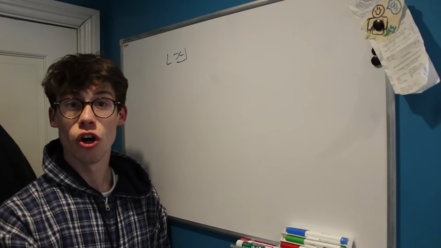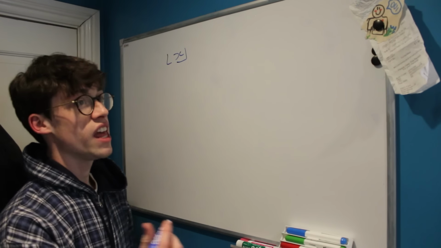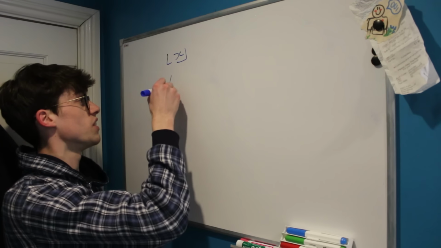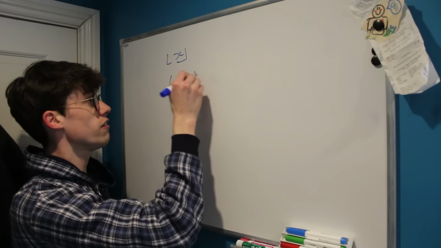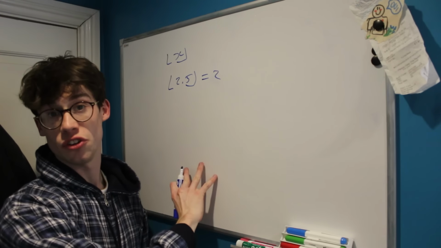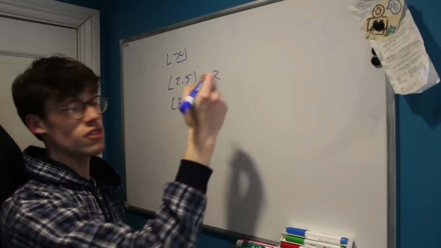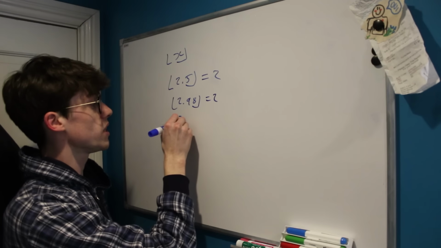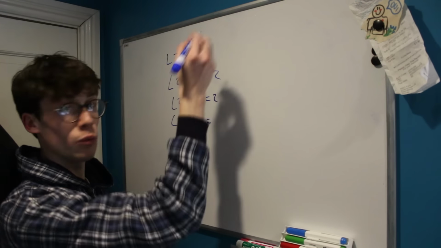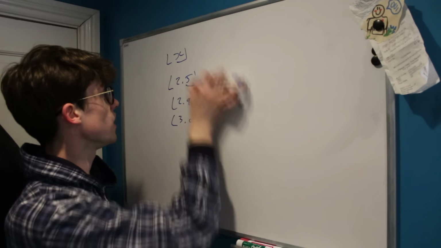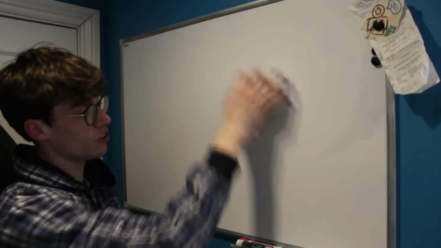And for anyone who doesn't know, the way that the floor function works is it truncates any number that we put into it. So say we wanted to take the floor function of 2.5, we would truncate it down to 2. The floor function of 2.98, we would still round down to 2, but as soon as we get to 3, we then start truncating down to 3. And what's really nice about this function is that it makes continuous inputs discrete.